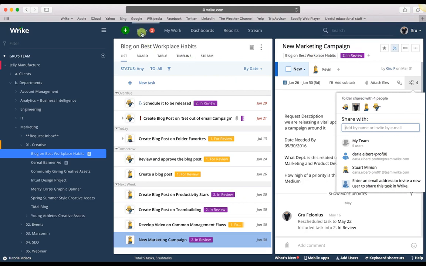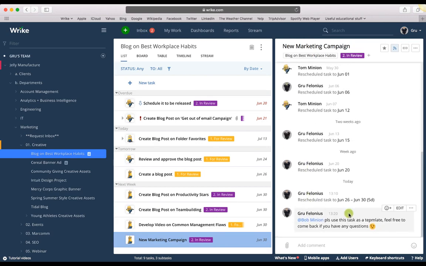And he also got an instant notification to his inbox saying that first this task is shared and that he was mentioned and he will see this message. So he will see this task on his workspace and he will be ready to go. So sharing can be as granular as you want it to be, from the very top to the very bottom and even on a level of a task. So you have all the freedom and now you have control over sharing and who can see what in Wrike.